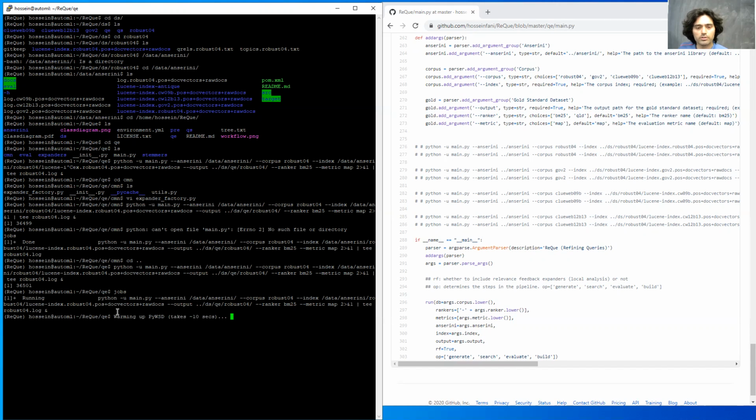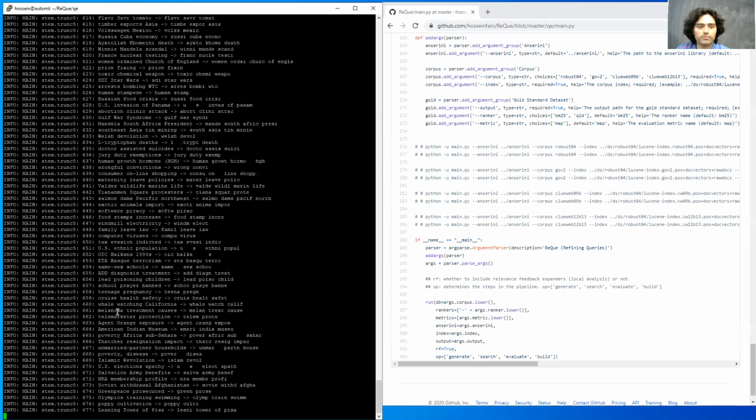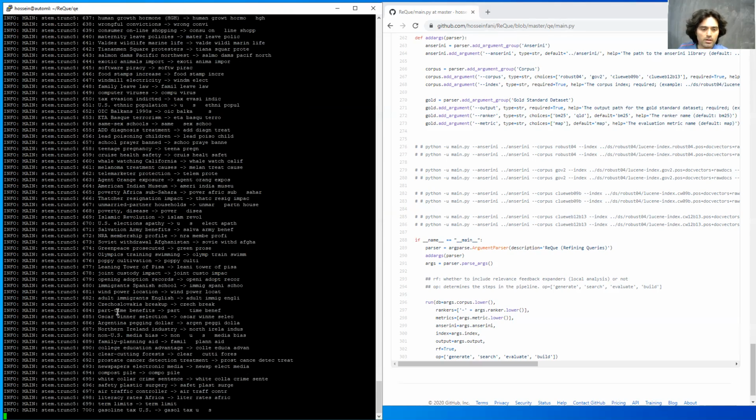Now you see the result of the log output of the ReQue toolkit. You see that, for instance, given this query, the Trunk 5 stemmer makes it this. For this query, it makes it this. So for query number 671, it makes this query into this based on this expander method.